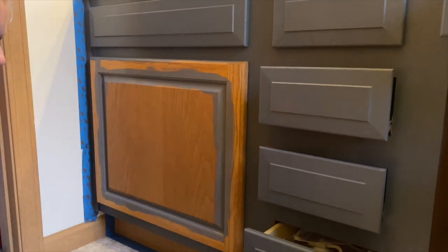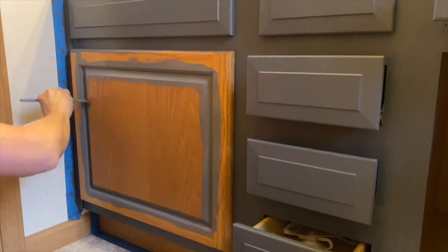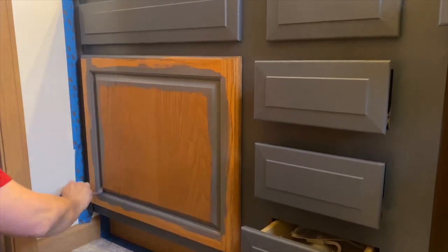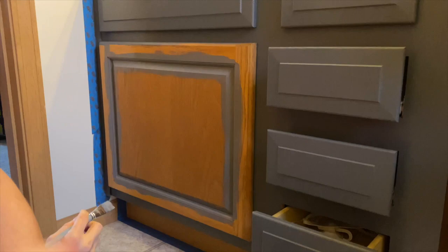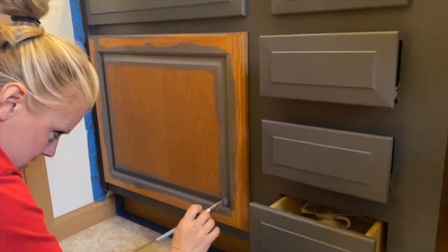Anyways, back to how it's on a budget. The walls that I ended up painting this bathroom, I already had this gallon of paint because I painted my laundry room the exact same color. And I really liked it. And I said, you know what, I'm just going to go ahead and paint the kids' bathroom that color.